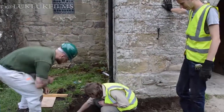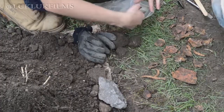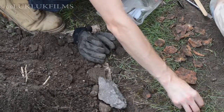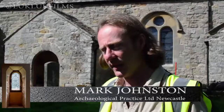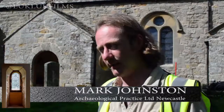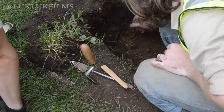Yes, it's a child's skeleton. It's only half of it, so it's what we call a partial articulated inhumation. Now, it's awkward, but in medieval times, there were no regulations in churches as to what depth burials were put in. A new law came out in the mid-1800s, where the expression "to be buried 6 foot under" comes in, where they insisted they had to be 6 foot down.